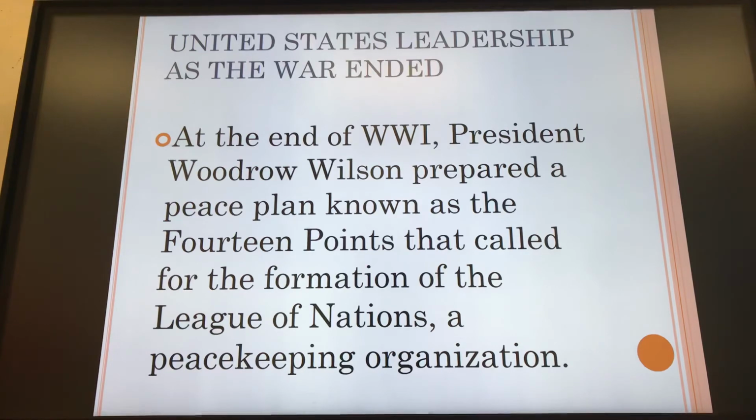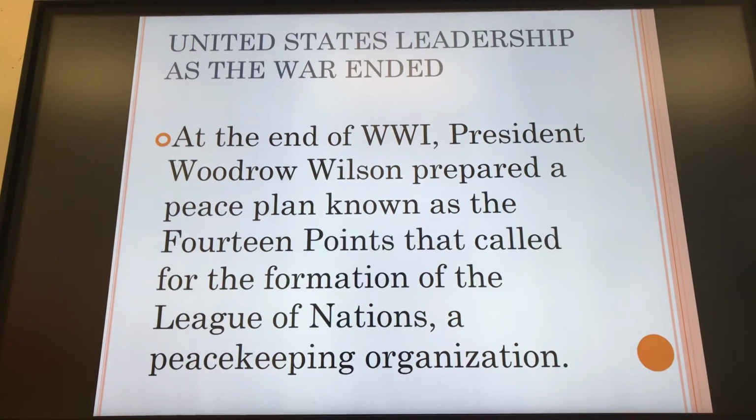The League of Nations is going to be a peacekeeping organization. The goal is that countries around the world are going to join in this worldwide alliance, and its main goal is going to be to try to prevent any future wars from happening like this again. Anytime conflict breaks out, the League of Nations is supposed to meet and discuss the problem and try to eliminate another war. At least that's going to be the goal. President Wilson has 14 goals, 14 points, and one of those 14 is going to be the creation of the League of Nations. The League of Nations will get created.